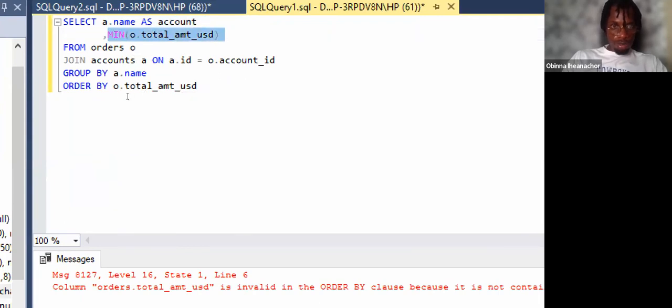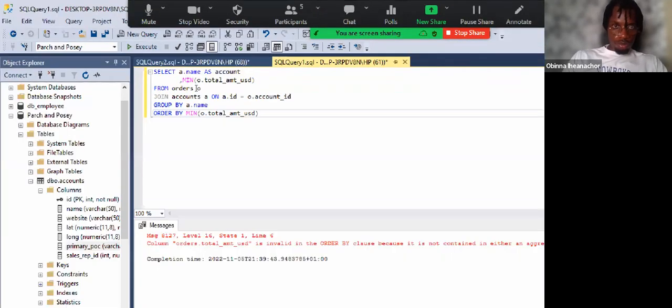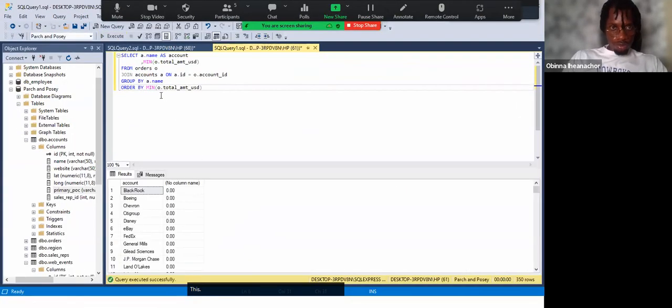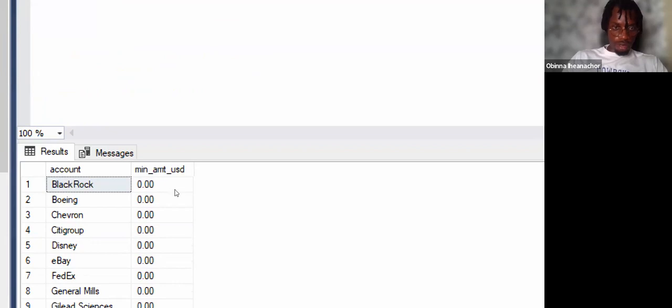Order by this. So you can see that most accounts, right, they have zero amounts ordered.